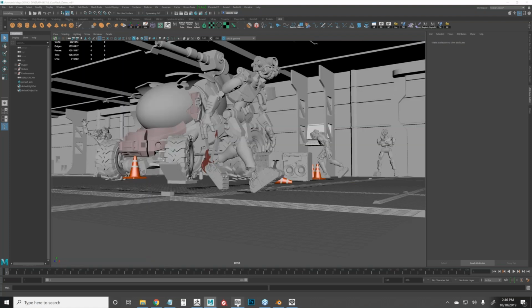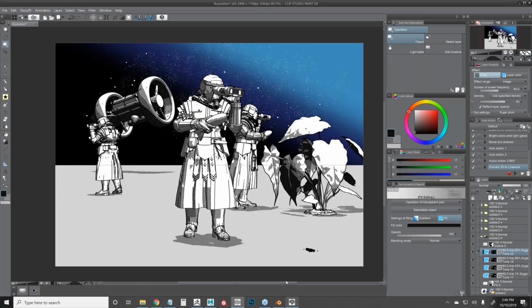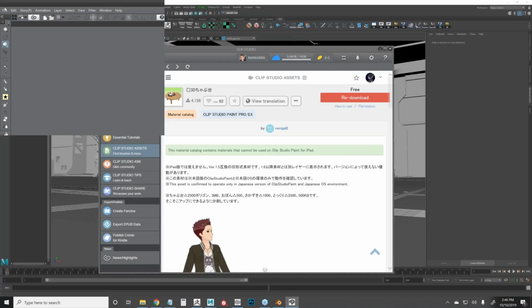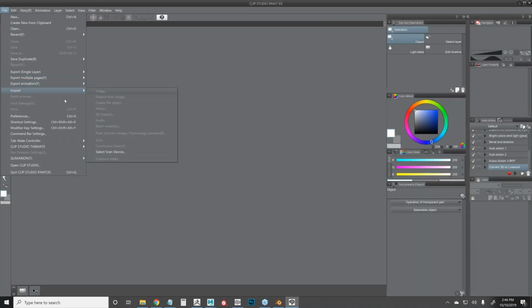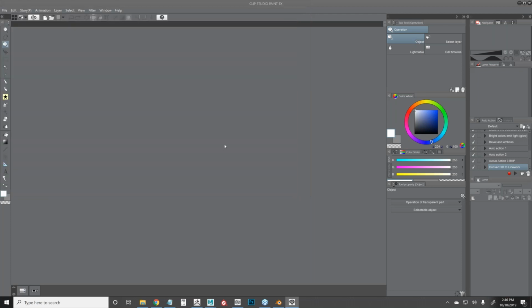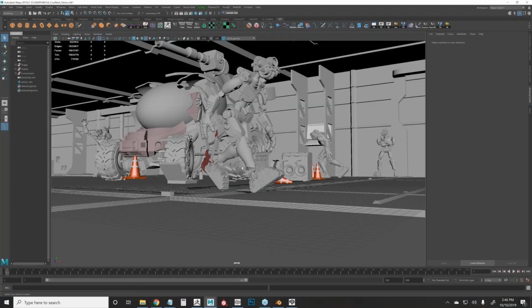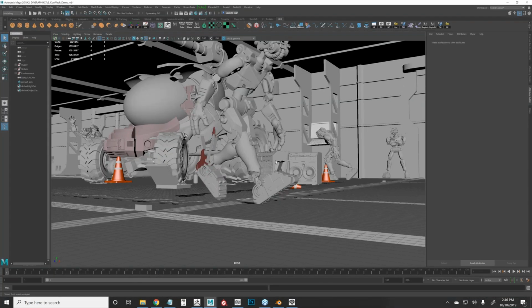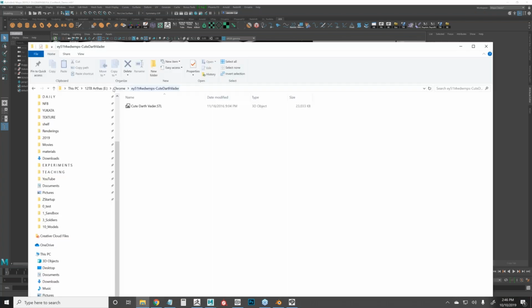And I'm going to show you the same thing inside of ClipStudioPaint. So let's just close this. Let's go to this. Let's give it a second. It's a big one. And so really what I wanted to show you is that, yeah, I modeled all this, and I'll show you the reference.